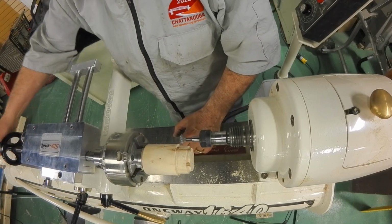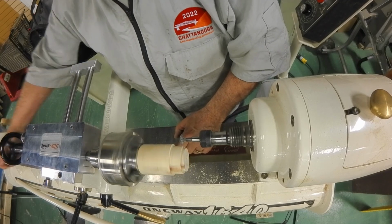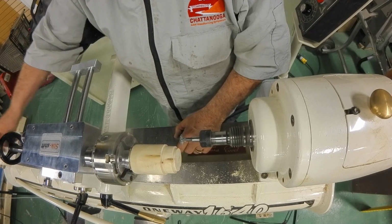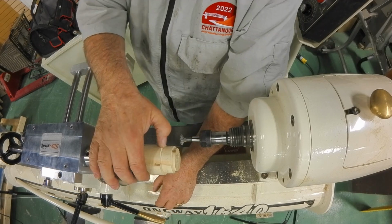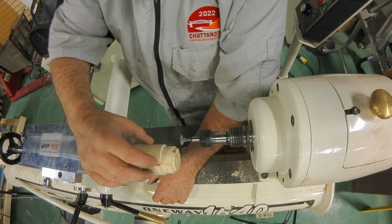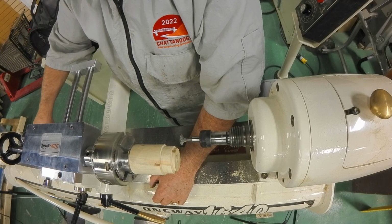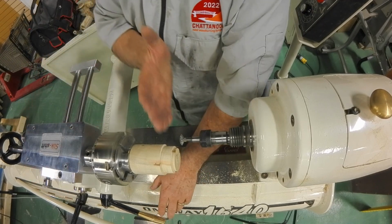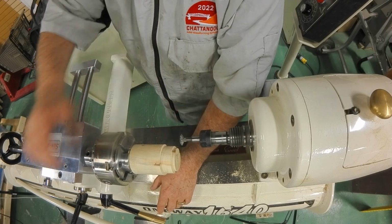We want to be sure that we can go all the way with the cut as far as you want to put the thread, which we can here. I could probably get it a little bit closer, so I want to be able to run right into this flange. Normally you don't want to take it into the flange, but we got enough thread in here if we want to try and get it all the way. I maybe take it in just a little bit farther. But you also want to be sure that you're clear when we pull this back, we clear the cutter.